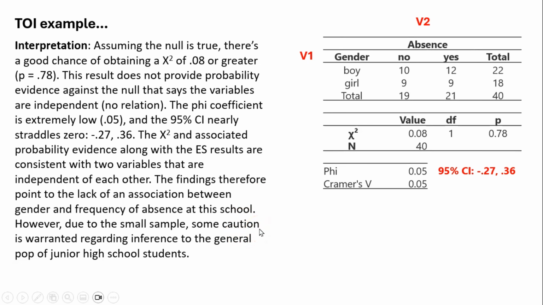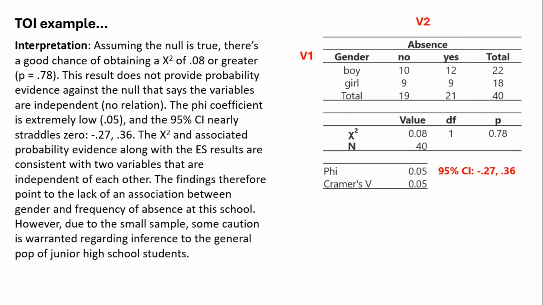However, if you make a note here, the sample is a little small. If you look back up at the cells here, we don't have a lot of responses in each cell. In fact, I haven't mentioned this, but if you have 5 or less in a cell, this can make the analysis pretty unstable. And we're kind of down there a little bit.